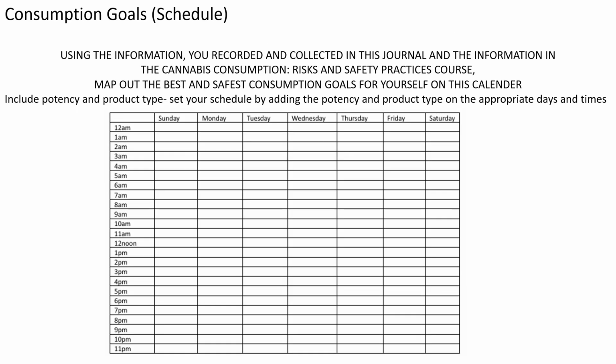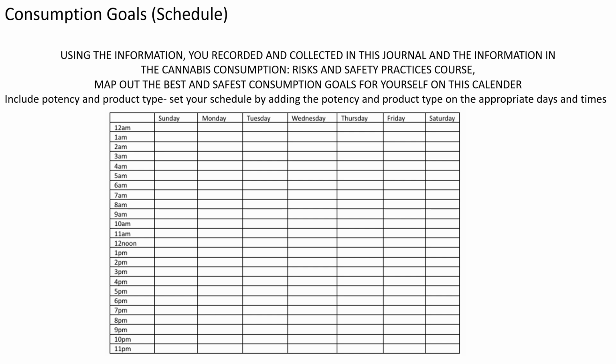And once you have completed your journal, all of your history and all of your questions, and you've done 2 to 3 weeks of tracking, then you can use all of the sources from the course and all of your resources, your medical professional, and all of the other resources that you utilize. And I've added resources at the end of the course that you can also utilize. And you make yourself a consumption schedule, or you make consumption goals.